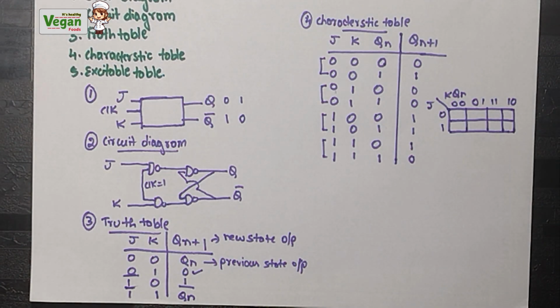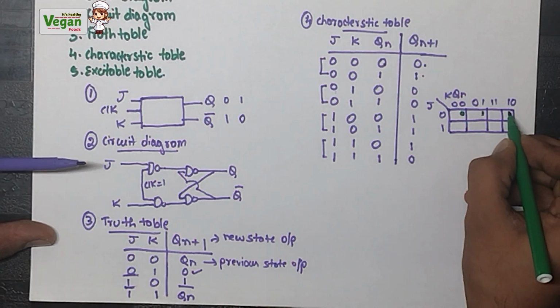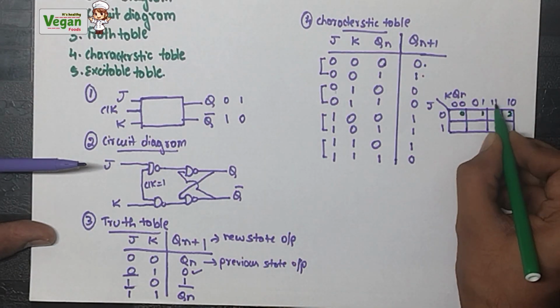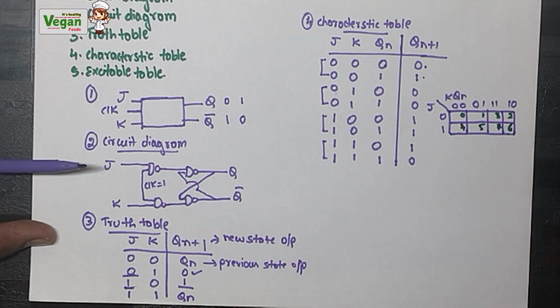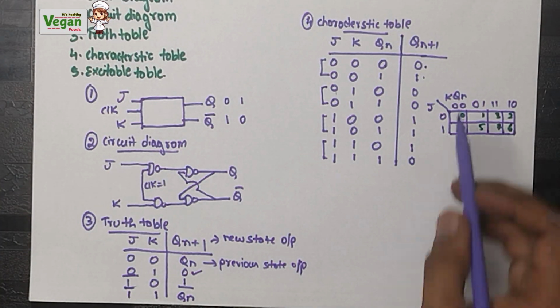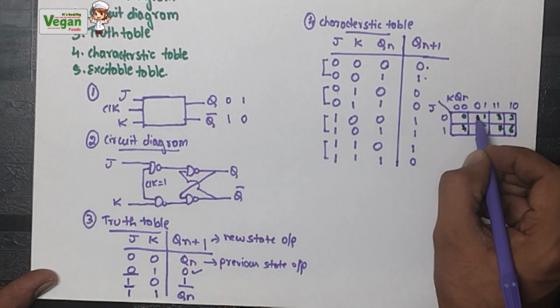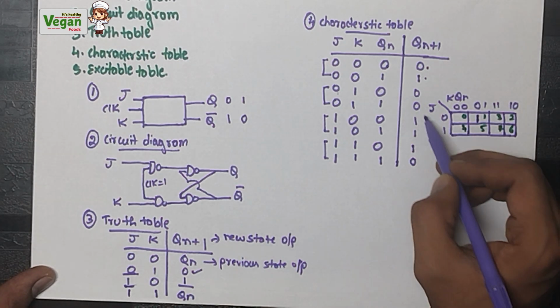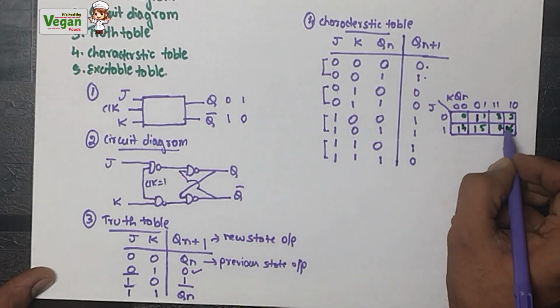You should be knowing how to write K maps. The K map video link is provided in the description. You can watch. So now this will be 0. Let's index them 0, 1, 2, 3 because we shifted here and then came here. So 4, 5, 6, 7. So 0 to 7 means 8. So now where 1 is there, you see, at the 1's place 1 is there. Next 2, 3, 4, at the 4th place. Next 5th place. Next 6th place.